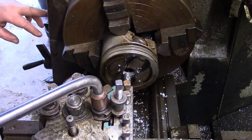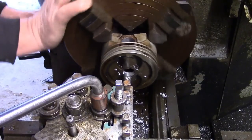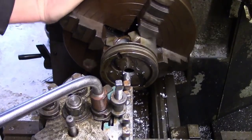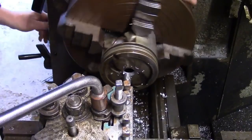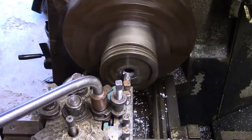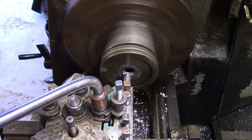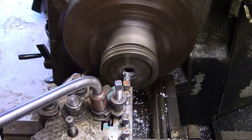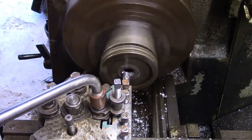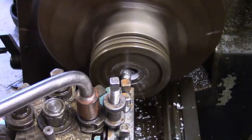Right, we've got the feedback. We'll try to start at 6 thou per rev. And we'll run. See what she goes like at 320. Taking a bit of getting used to this. Oh, and the threading dial on this machine is direct, so I've just put a 3mm cut on. So it's going to take 3mm out, 1.5mm each side. I'll get there, it just takes a bit of getting your head round.